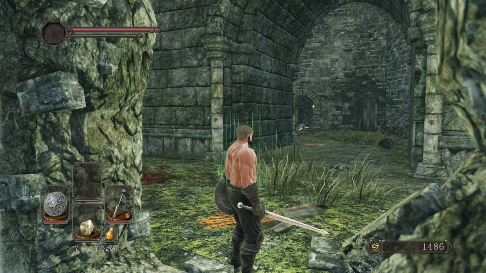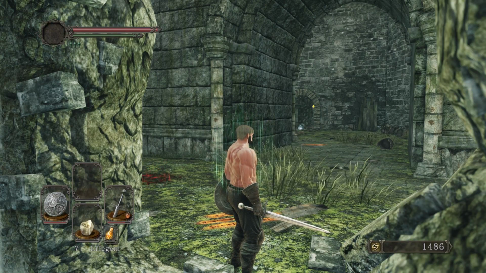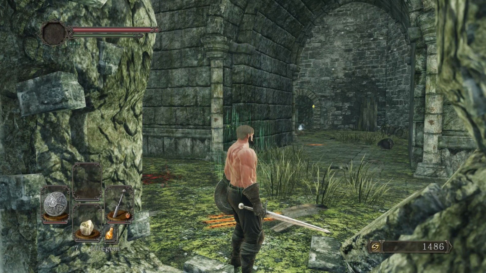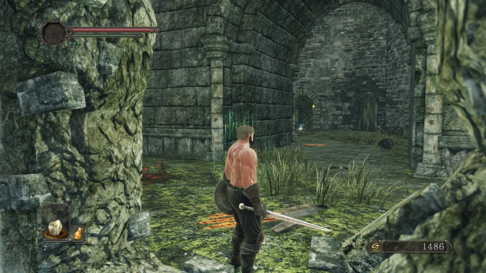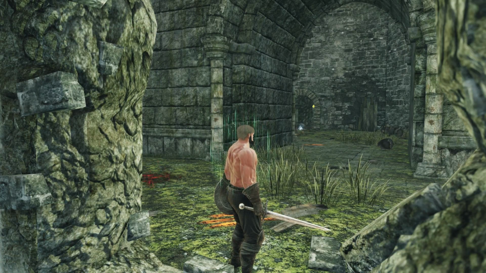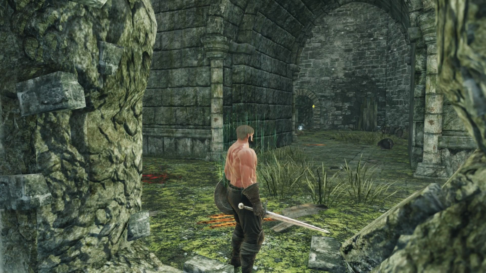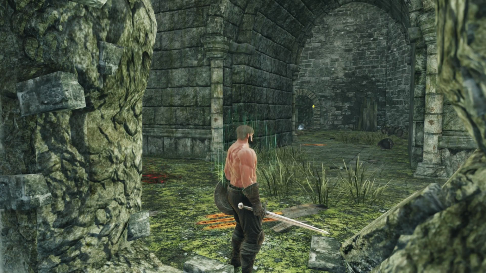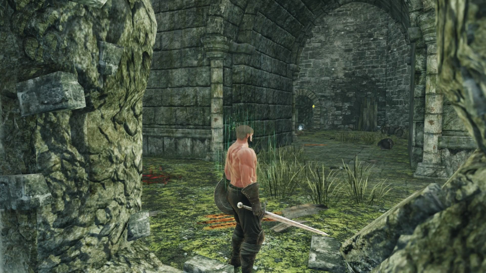But anyway, that's the first part of the Forest of Fallen Giants. Hope you're enjoying. In the next episode, we will be traipsing off to unlock the way back to the bonfire and unlocking doors and getting a route to the boss. So hope to see you then.